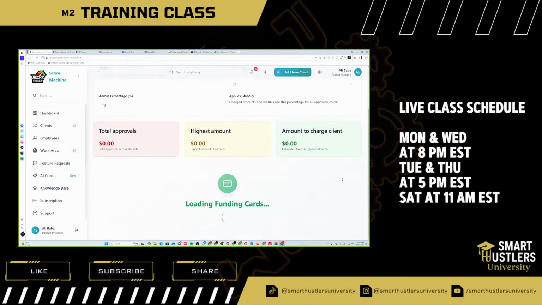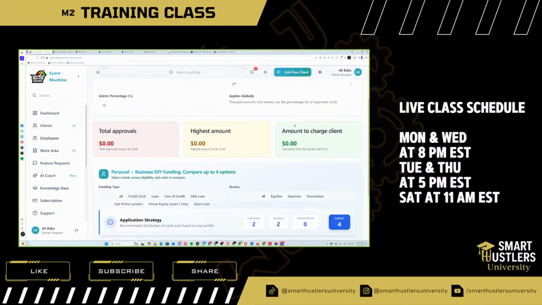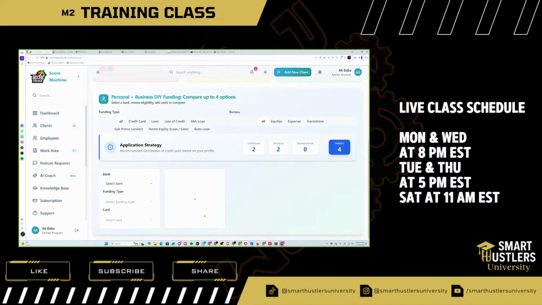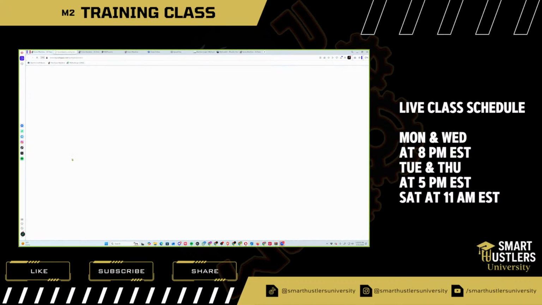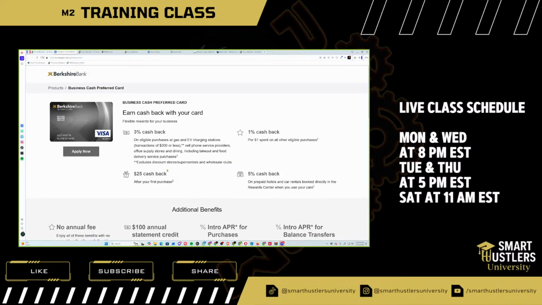Now the AI is reading all the stuff. It read your report. It dictated everything. Now it gives you all the credit cards for you to apply for. Done. Now I can go get money from each of these banks. Everything that I need, I click apply now, and I go to the bank and I'm able to apply for it. And that's how I get money that easily. So when we talk to you guys, I'll show you what I'm working on.